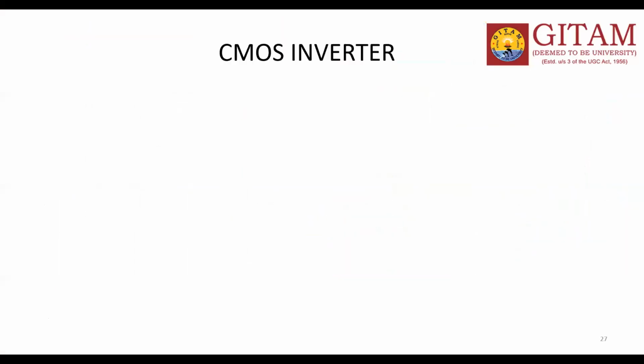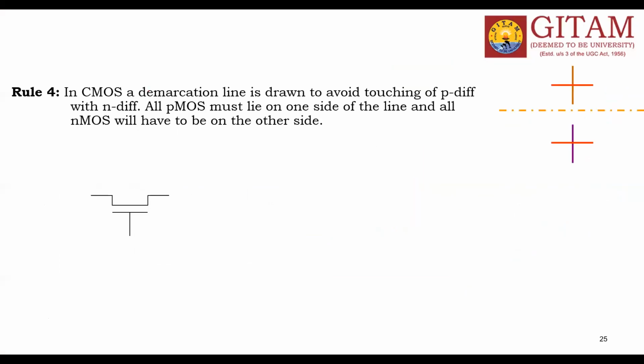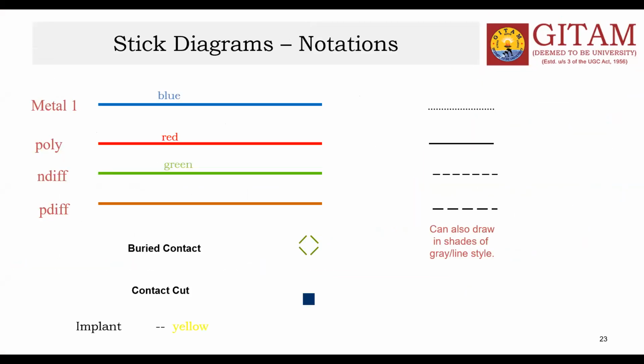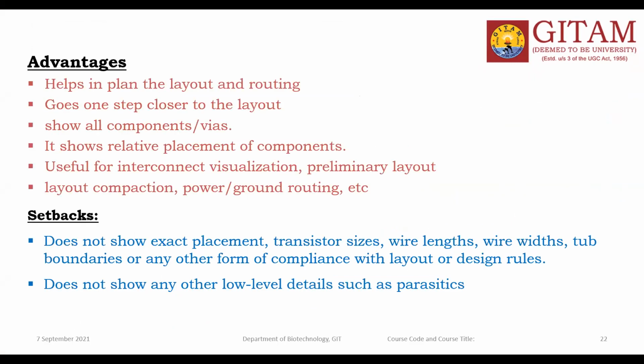Yes. In the last class, we started with the stick diagrams. So what is a stick diagram? By using different color sticks, we can draw a diagram which shows a representation of the schematic and provides guidelines for the layout. It can show how many layers are required and what each layer is.